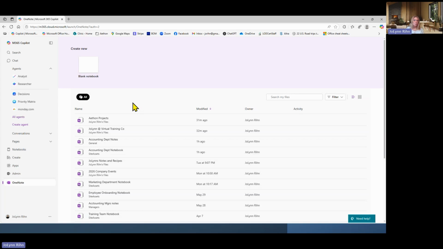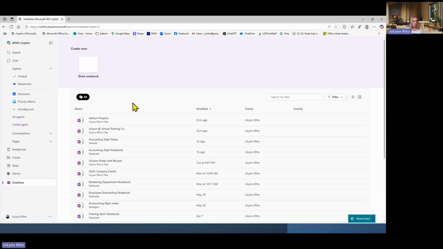But this list of notebooks, as I was saying, they could be coming from someplace else. They could be my personal notebooks that I created by clicking blank notebook and getting started. I could have shared it with somebody else, but it could be just a notebook just for myself. Kind of depends. So I'll show you how you can share a notebook that you create. But a lot of times, if a notebook needs to be shared, think about who it needs to be shared with. Is there already a SharePoint site? Is there already a team that that notebook should reside in? So we'll talk about how that sharing can be used.